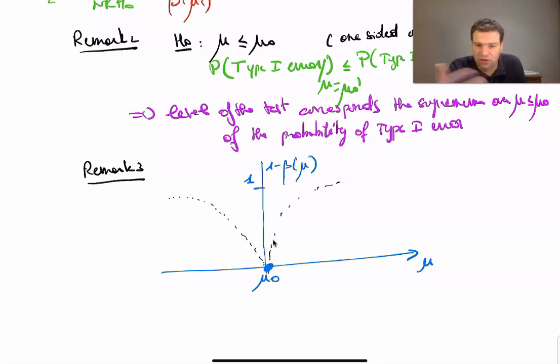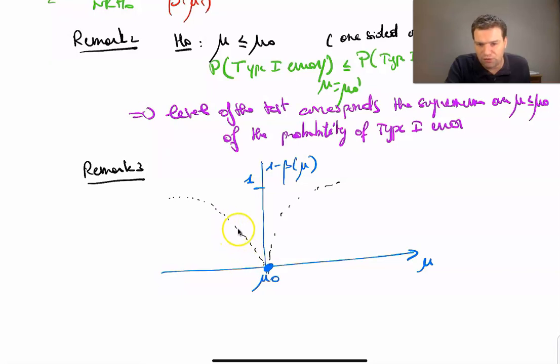It's not the exact curve. It should be computed for each case. But here, when we are in mu equals mu naught, the probability to reject the null hypothesis, in the simple case where sigma is the same under the null and under the alternative, in the case where mu equals mu naught, we have a power which corresponds to maximum alpha here. For the two-sided case, it's exactly equal alpha, in fact. That can be computed. That's not really important.